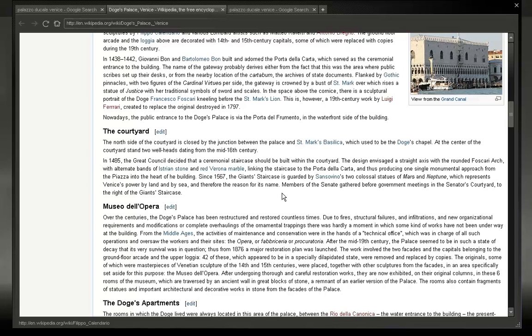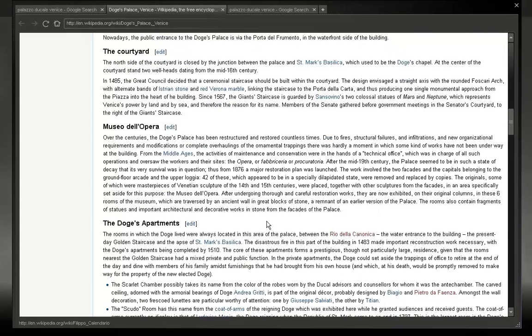Since 1567, the giant staircase is guarded by Sansovino's two colossal statues of Mars and Neptune, which represent Venice's power by land and by sea, and therefore the reason for its name. Members of the Senate gathered before government buildings in the senator's courtyard to the right of the giant staircase. Not sure how important that is.